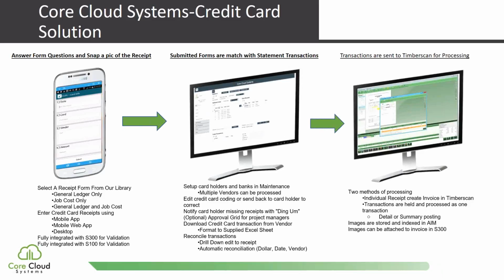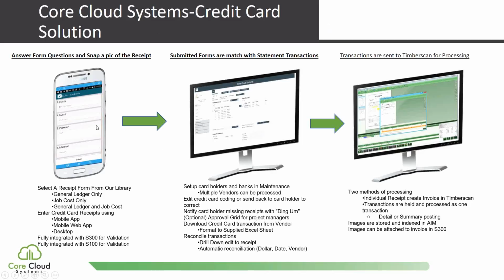And we can package up the transaction so there's no double entry. I can eliminate 70% of the time you have processing credit card transactions and give you more power, because now if you do a lot of it and you're giving your credit cards out to your field, I can individualize those receipts so that when they come in and they hit job costs, it's doing it every day, not waiting till 30 days when your statement comes in.